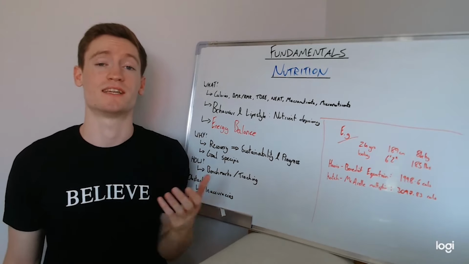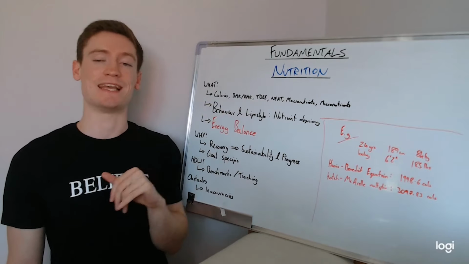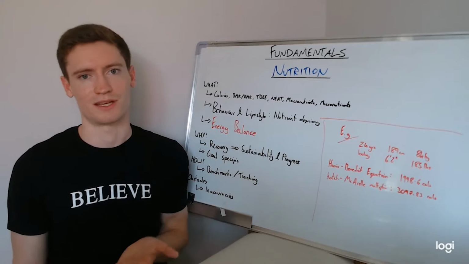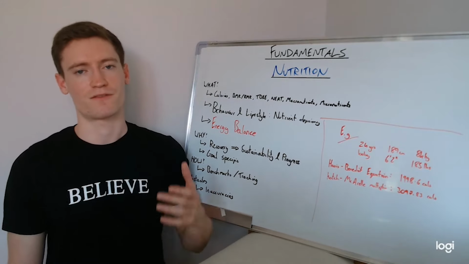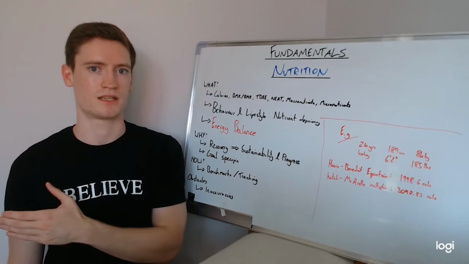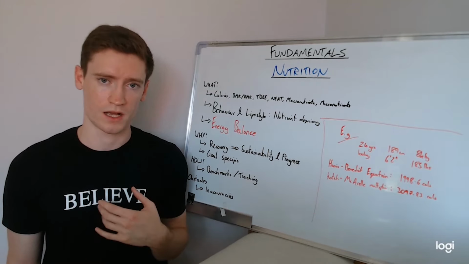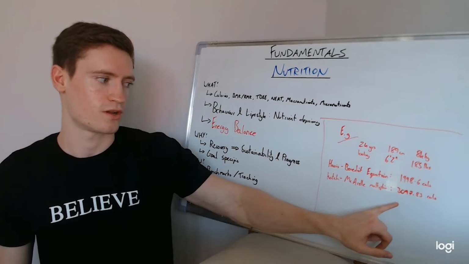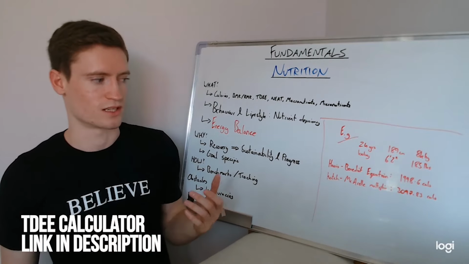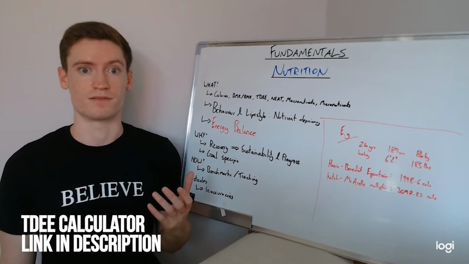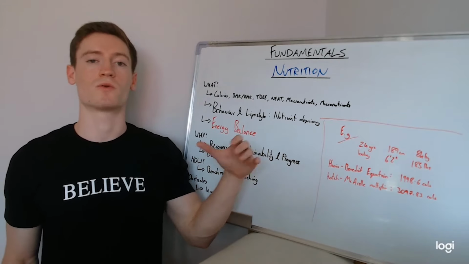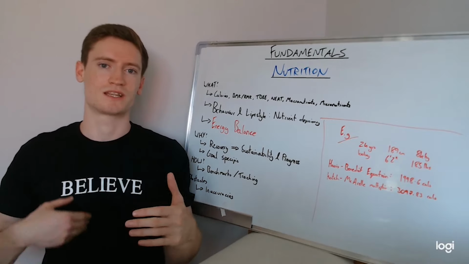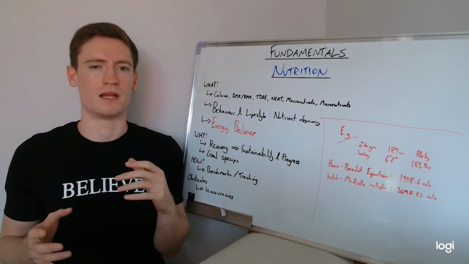From that, we then use activity multipliers to adjust for our TDEE, our total daily energy expenditure. Again, I've used a specific type. You can get different ones. There's different ways of calculating it. Find one, stick to it, and keep it consistent. So I'm using the Catch-Mercado multiplier, and for that one, that brings my total daily energy expenditure up to 3,097 calories, 3,098, 3,100 roughly. Yeah, so now that we've got an idea of those numbers that we can use, we're going to dive into a little bit more about how we manipulate those.